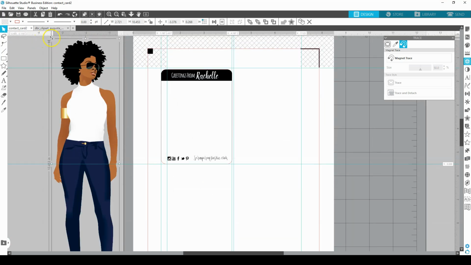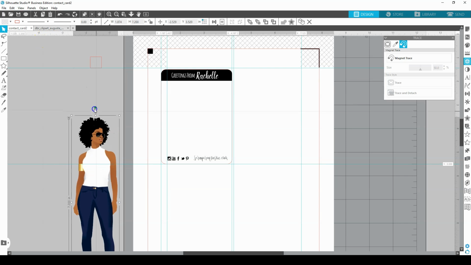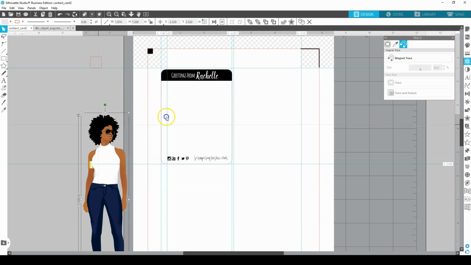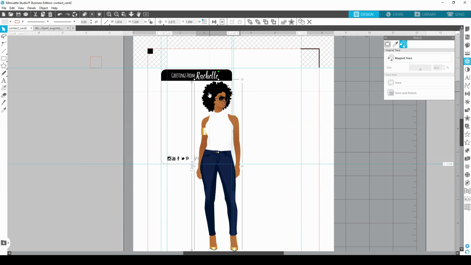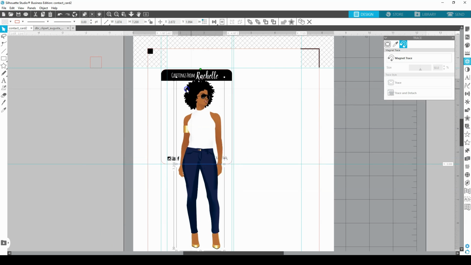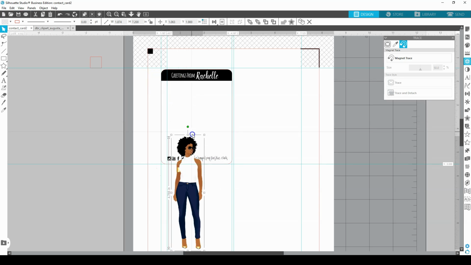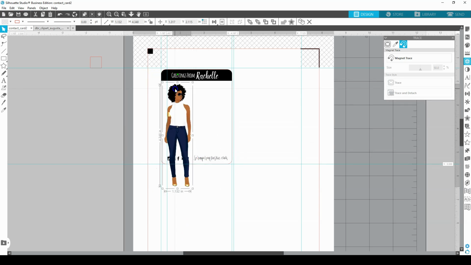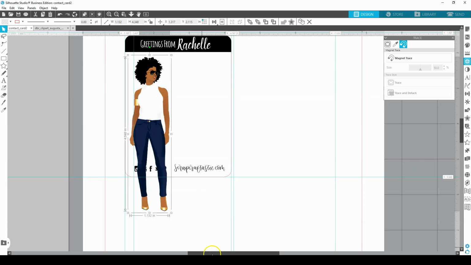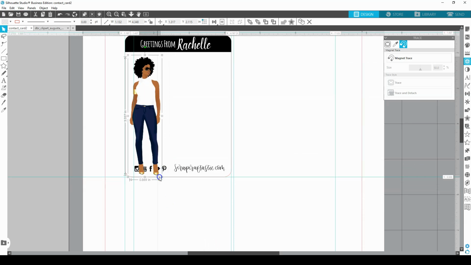And I like for my graphics, whatever direction the object seems to be facing, or the person seems to be facing, I kind of want them to be looking towards where I want the viewer to go. So instead of putting her over here on the right, I don't want them looking off the page. I want them to look at everything else that's on the page. So it's like a subtle cue to keep looking. There's more. So we could either put her in the middle or on the side, on the left side.